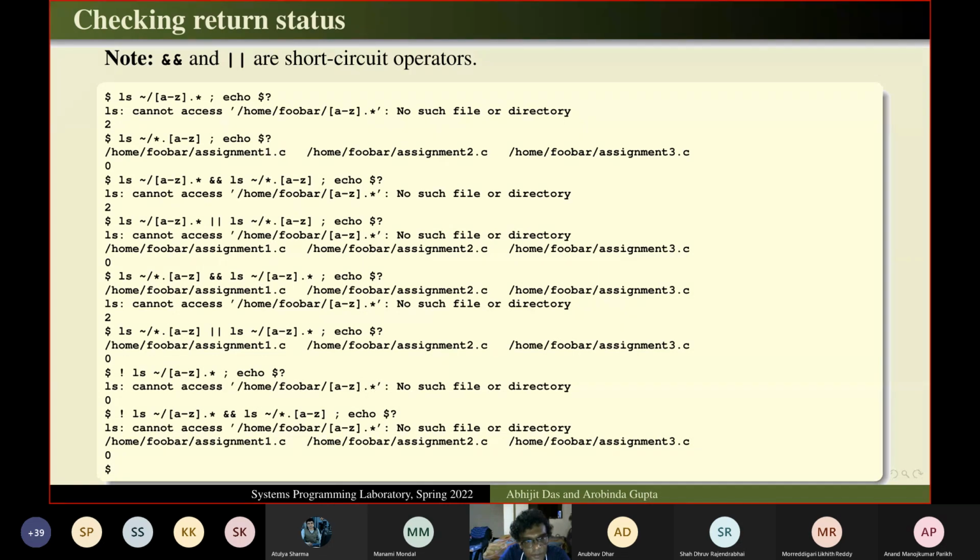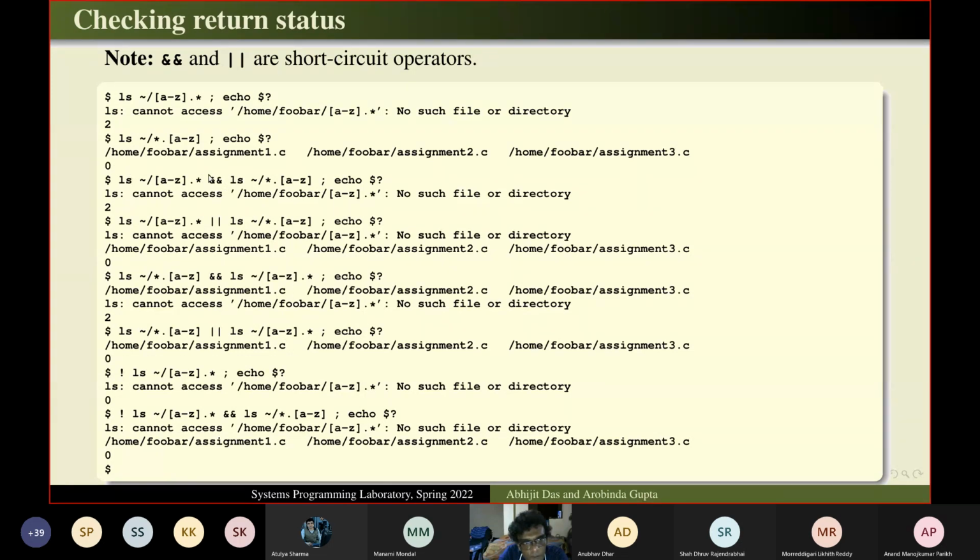So in the rest of this, I will explain this concept, short circuit operators. So I do this, and then I do this, then echo $?. Now this command fails because this fails. And this is an AND statement.